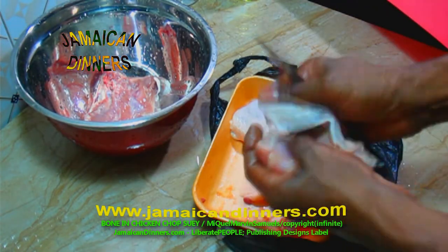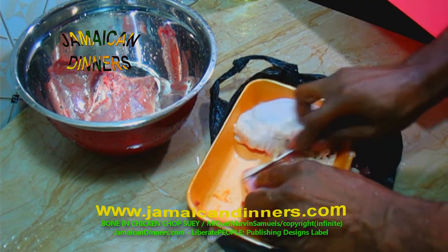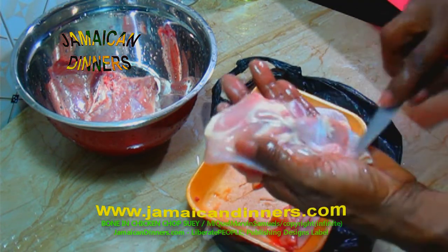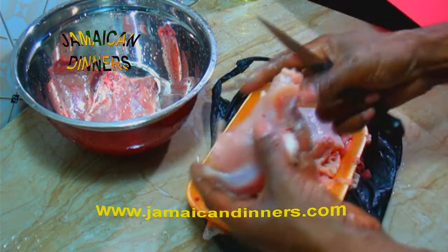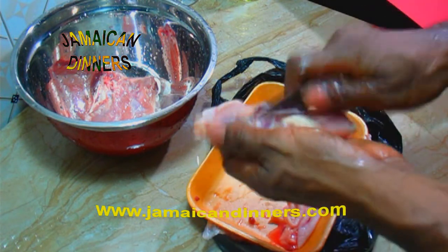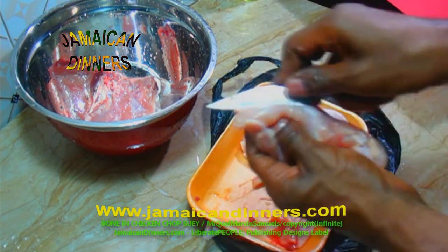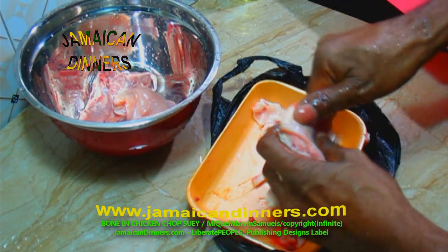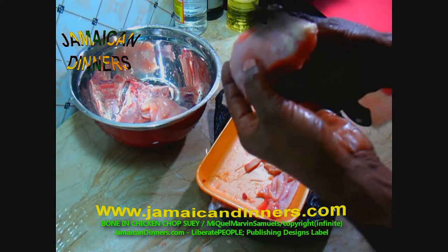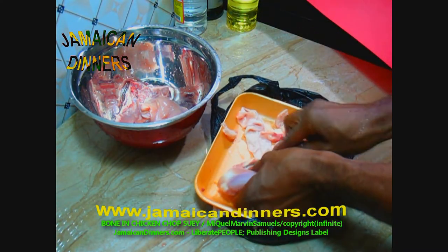I like to remove the skin, so I just use my fingers and rip it off. Rip the chicken's skin off the chicken's thigh. If you like skin, you can always keep it. So get between the chicken's thigh, trim off excess fat. You can leave a little bit of fat on it, you know, but where there's a lot of fat on the chicken's thigh, just kind of trim that off. I just smelled it for freshness again. This piece of chicken's thigh is fresh.